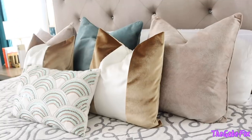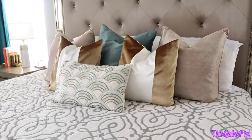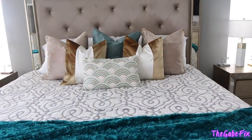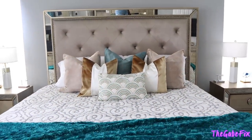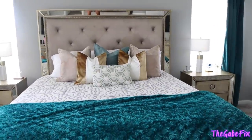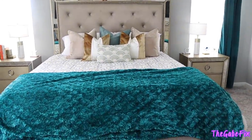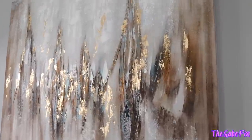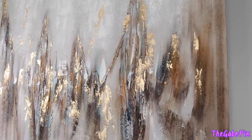Now, the pillows are a little different than the pillows that were recommended via the Havenly designer, because I wasn't sure what I felt about them. So I found a couple of alternatives yesterday at Home Goods, and I put them up there. I'm still not really sold with what's going on up there, but it's gonna work for now. Let's see, what are we missing? Obviously the bed couch, we don't have that yet.